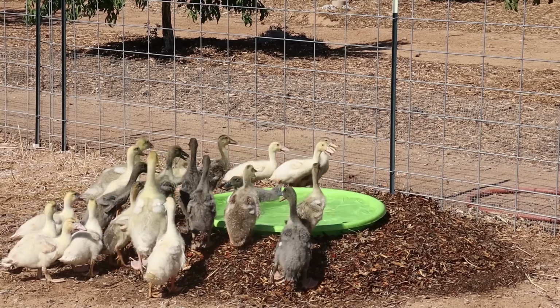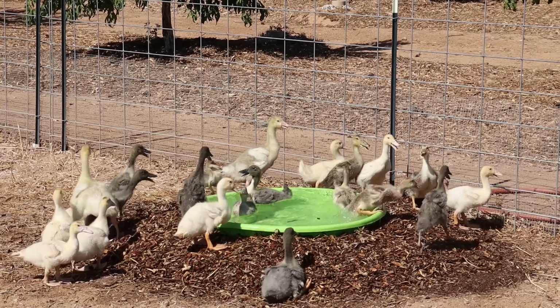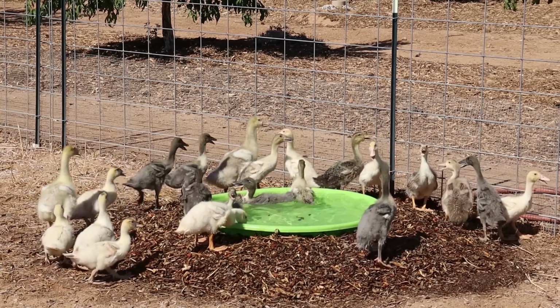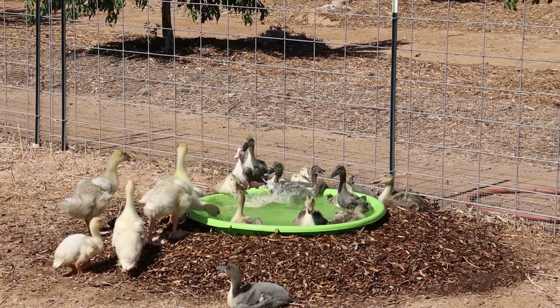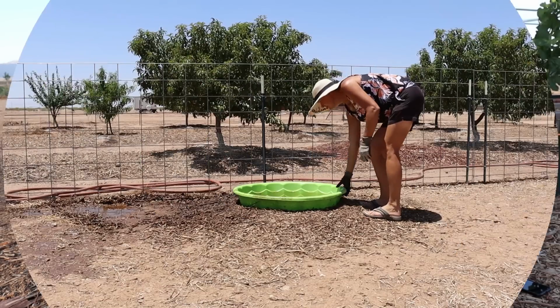The ducks are growing so fast. Oh my goodness. I seriously, every day I go out there, they've gotten bigger. Yeah, they are getting really big. They're feathering in nicely, right? And they definitely did not fit the pool. No, I bought that pool before we'd even taken them out of the brooder, and they were all small. So I thought, oh, this will be a nice little first pool for them, and they'll easily all fit in there. No. Not so much. So you decided to go and spend less money on a larger pool.